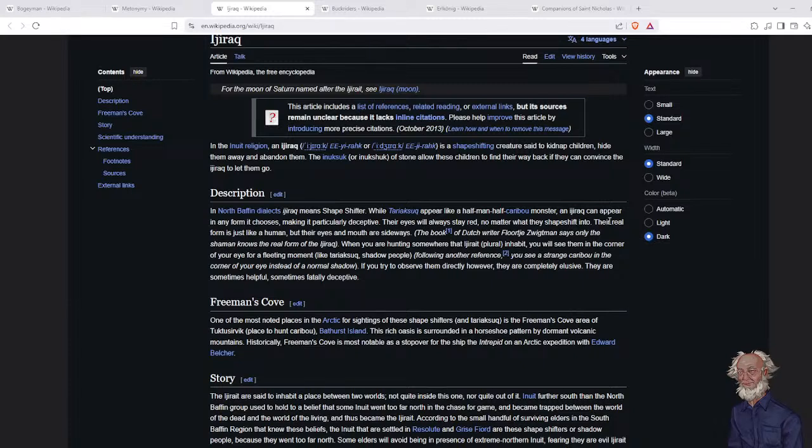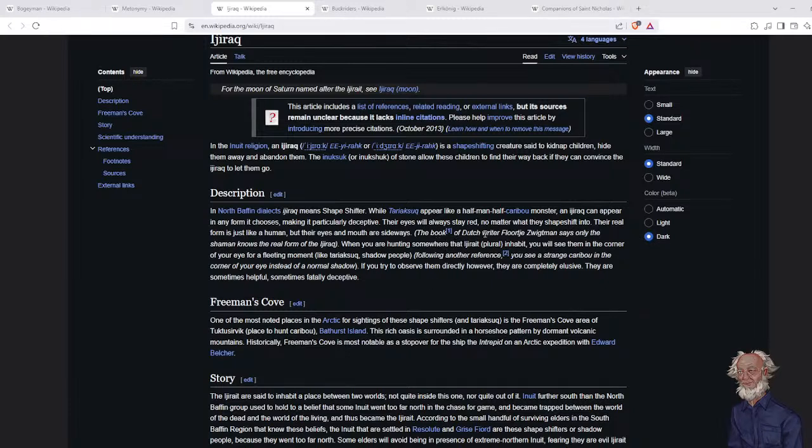In Iraq, I keep saying Iraq. It looks like Iraq to me. Iraq can appear in any form it chooses, making it particularly deceptive. Their eyes will always stay red, no matter what they shapeshift into. The real form is just like a human, but their eyes and mouth are sideways. Like on the face? Or I imagine they mean like the eyes are up and down, and not that they're like on one side of the face. Okay.